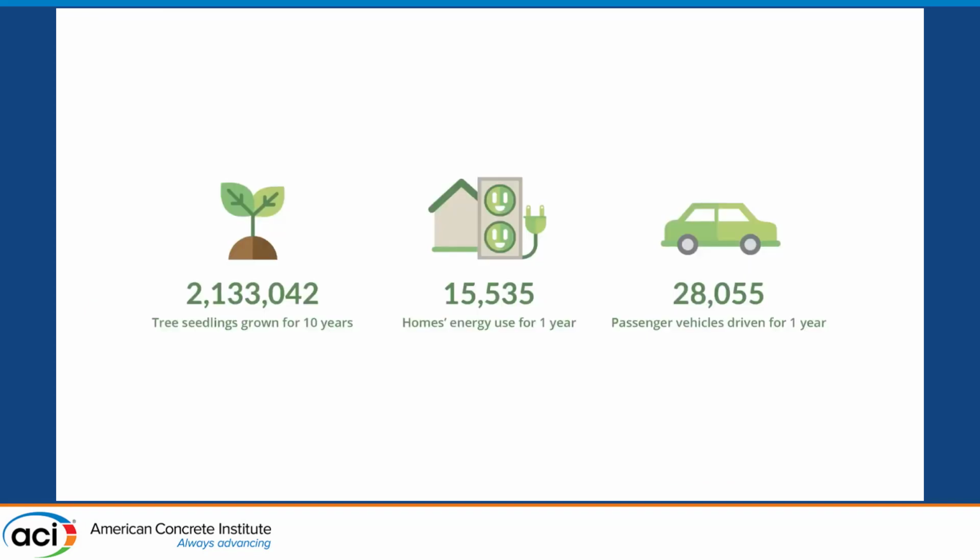But this kind of puts it into perspective that by using 70% SCM, the project was able to avoid nearly 130,000 tons of CO2 equivalent. Obviously, all mass concrete mixes have some percent of SCM to aid in temperature control, but the impact of increasing the volume of SCM is still significant. For context, the emissions reduction realized here is roughly the same amount as taking 28,000 passenger vehicles off the road for a year.